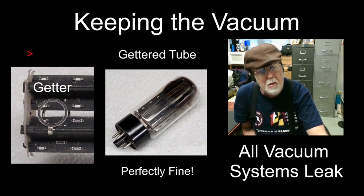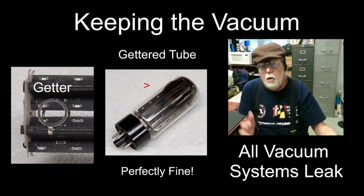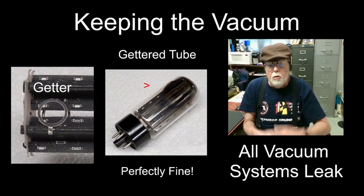In other words, this becomes the secondary of a transformer. They'll bring a primary of a transformer near this getter, and they will boil that getter material off of that little tray onto the glass, and it forms this silvery area. It looks like this. And from then on, any oxygen atoms that are going in around the tube, if they encounter that, and of course they will after a while, are immediately absorbed and taken out of the tube.